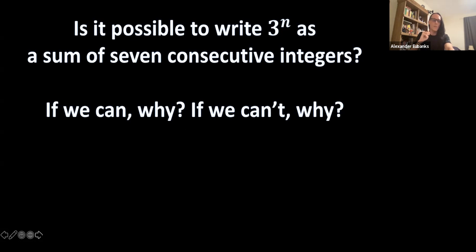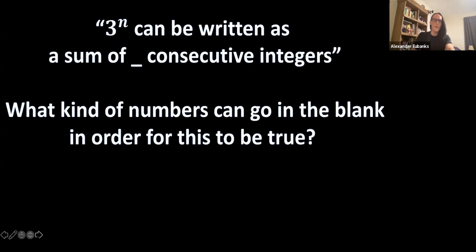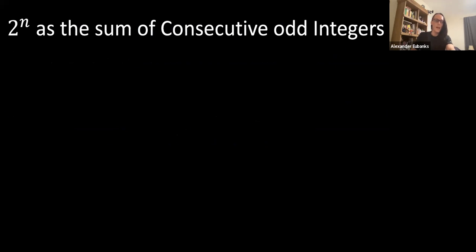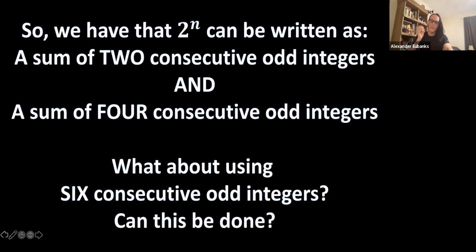We'll talk about what we've seen. We'll talk about, hey, could we add it as more than 3, maybe 7 consecutive integers, right? We'll keep playing around with 3 to the n, and then we'll do 2 to the n. And we'll try to figure out if we can write that as a sum of consecutive odd integers in particular. And you might wonder, why for 3 to the n did I talk about consecutive integers, but for 2 to the n, I'm talking about consecutive odd integers? Why did I need to put odd in there, right? So you might want to think about that.